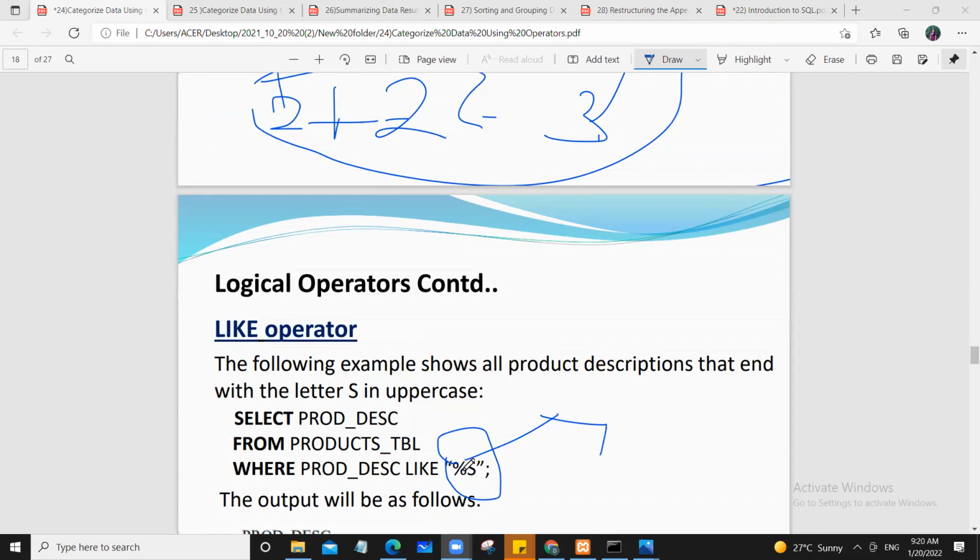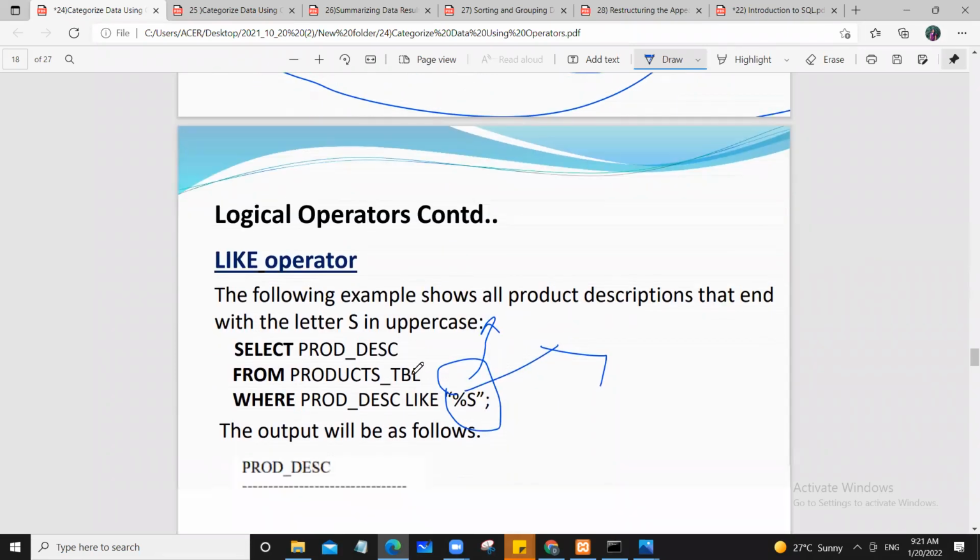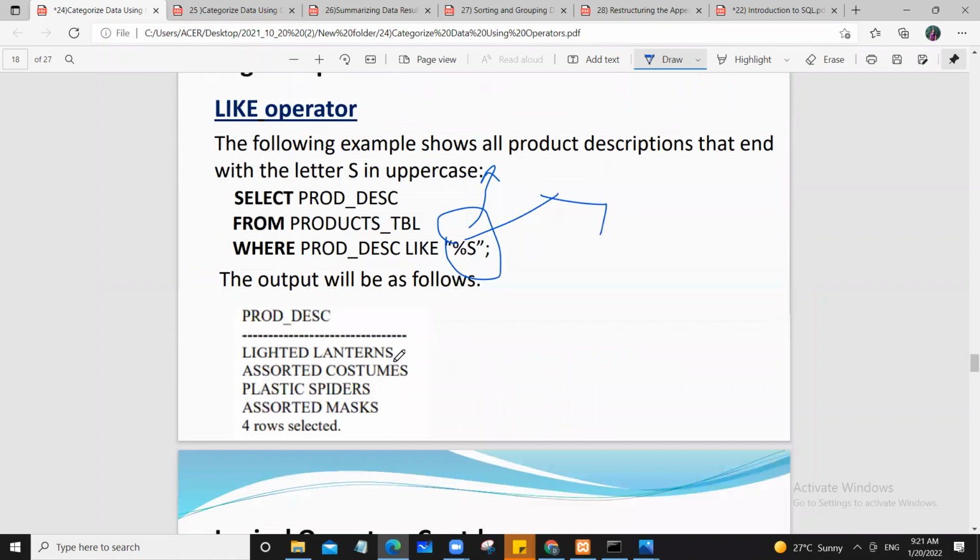Product description like percentage S. It ends with S. Yes. In this case, they are going to check the product description where the product description ends with S. You can see this is the output. In all this output, the last position is S.